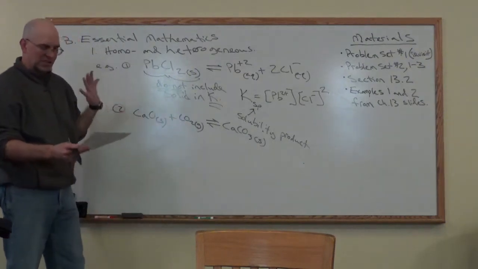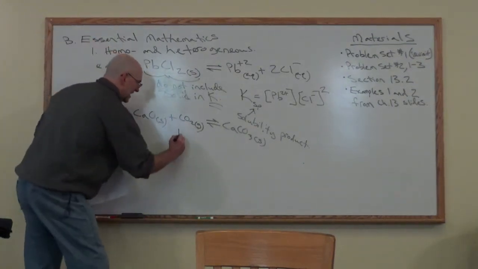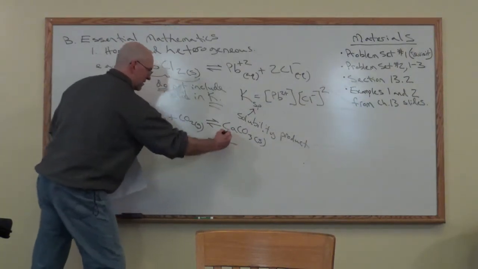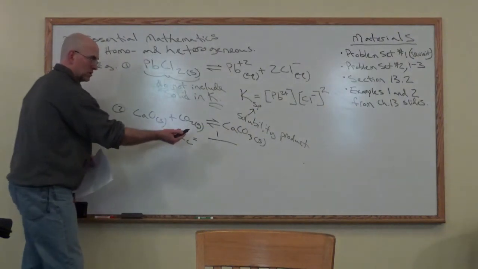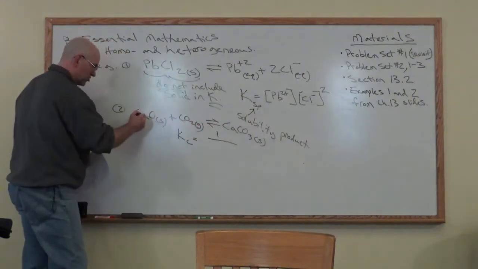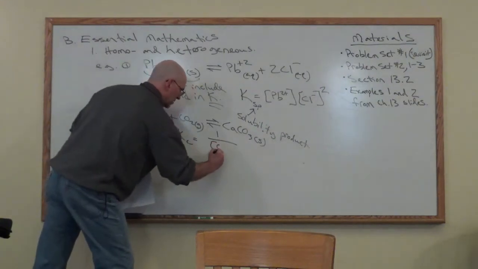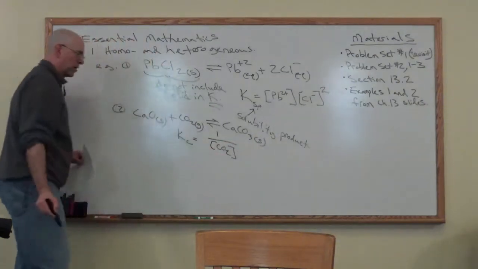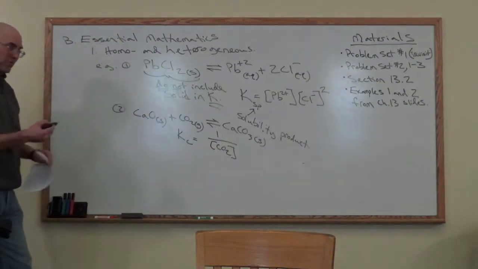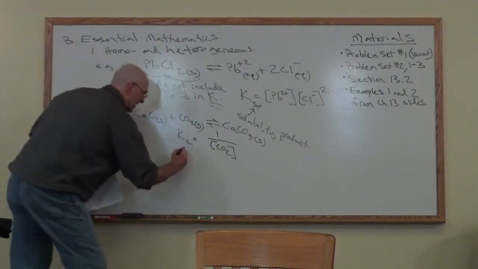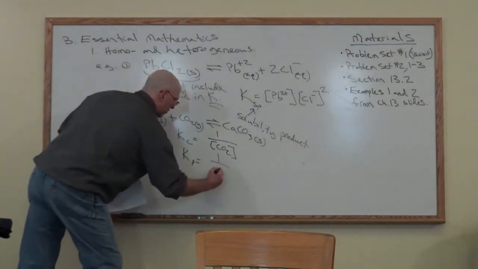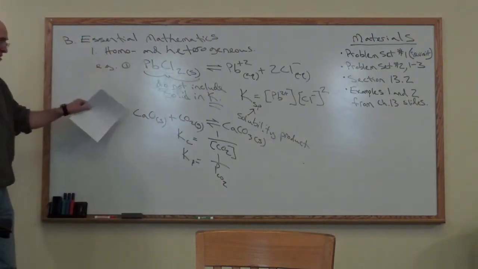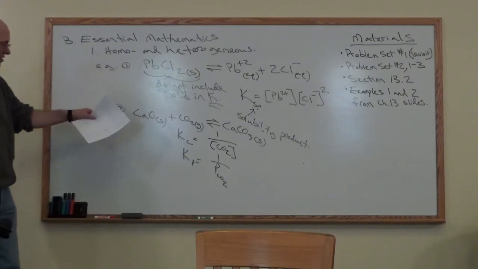This is the only one you're going to write. It looks really strange. So Kc for this one is going to be, well, you don't write that, so that's nothing. So you have to put a 1 there as a placeholder. Product divided by reactant, and you don't write that one. The only one you write is carbon dioxide, and I think this is balanced, so that's to the 1st power. That looks really weird, but that's what you would have to write for this expression. And then Kp would simply be 1 over the pressure of carbon dioxide gas. So that's actually a really simple expression, but it's kind of weird you're ignoring 2 of the 3 chemicals.